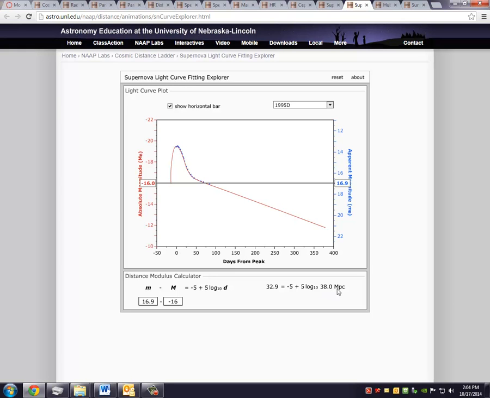And you do a similar thing for the actual question 13 on page 7, where we need supernova 1994 AE. Notice this one, I have to drag it down. But I can still make it fit, and I've got my different values. And you take the difference, you punch it into the calculator here, 16.5 and negative 16, and notice this time it's about 31 megaparsecs, is how far away that particular supernova is.